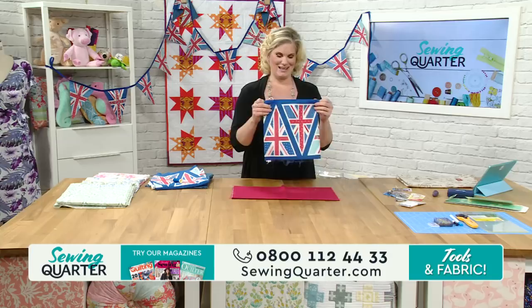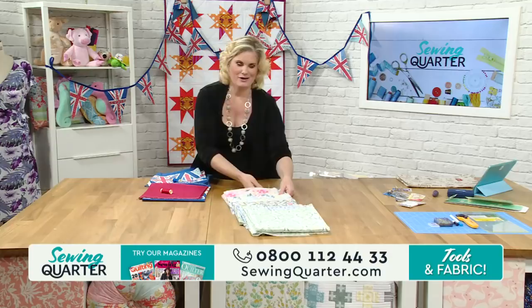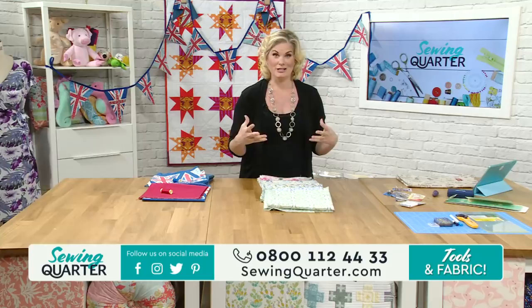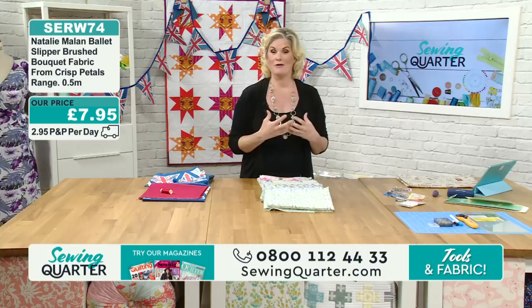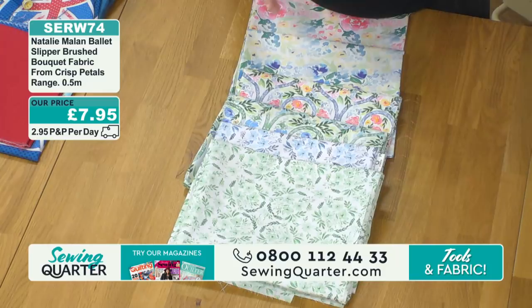Now, we've got brand new fabrics. Let's have another look at these brand new fabrics. These are incredibly pretty. Now, we did sort of whiz through these a little bit earlier. These are from an American designer called Natalie Malan. She is an illustrator as well. There's lots of magazine illustrations, things like that. She's also a very well-known, well-respected paper crafter as well. And through here, you've got that delicate watercolour finish. So incredibly pretty, incredibly feminine.